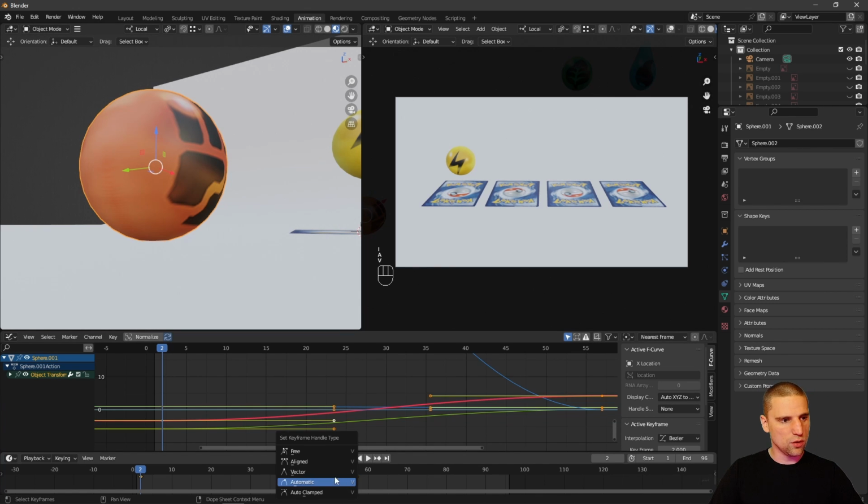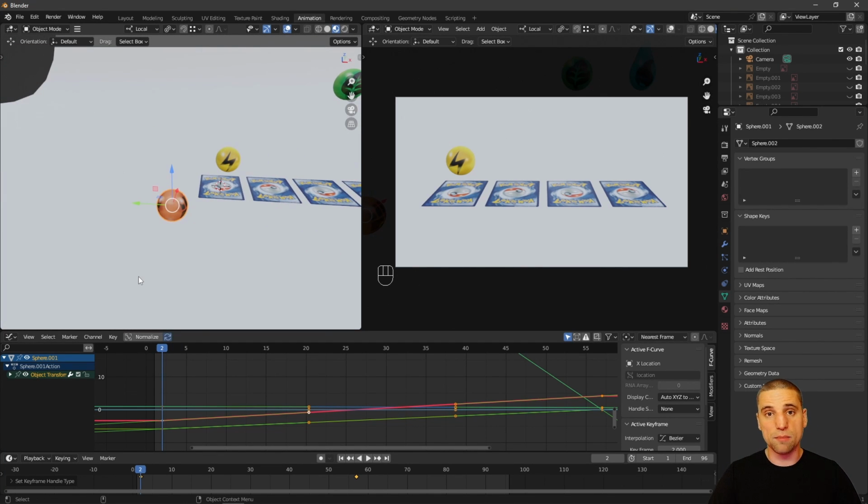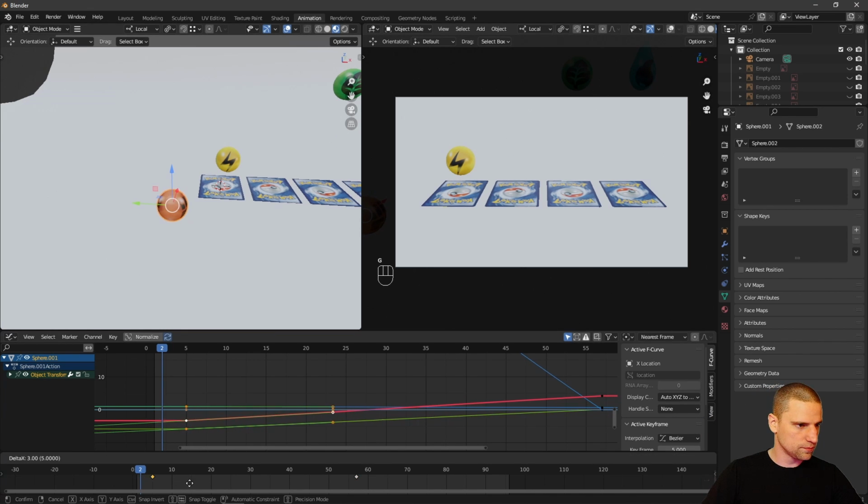I'm going to select all, just make vector again. And really, I see it being simple. And the reason is I want the yellow one to be the one that's taking up more screen space and just having that personality. So this guy, I can see him, the energy ball, being grumpy, something like that.